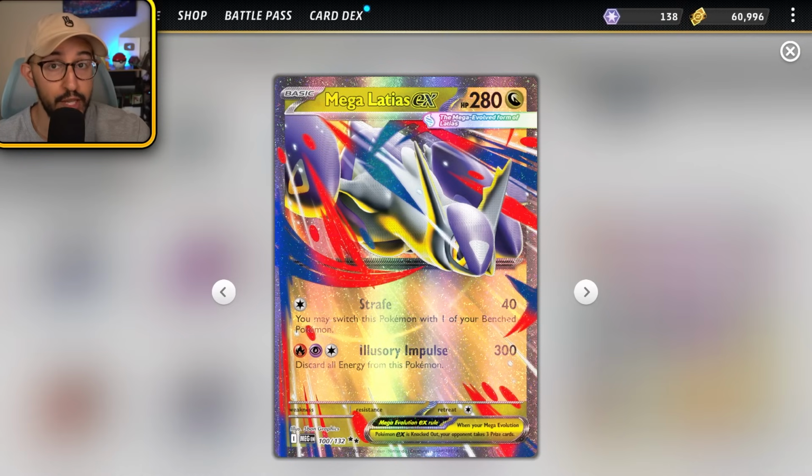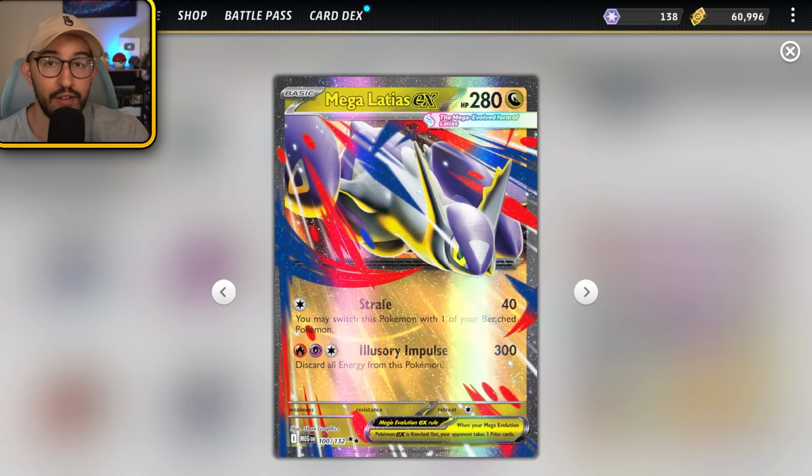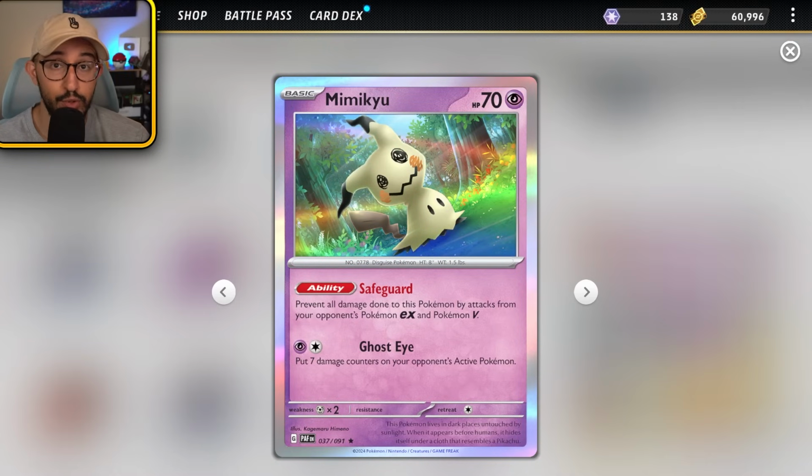Now, real quick, what I think the first move is really good for is allowing you to chip damage, 40 or potentially more damage with one of the combos we're going to talk about, and then switching in one of the following. A Klefki to take away all abilities from basic Pokemon. So if your opponent has a basic Pokemon that you're afraid they're gonna take advantage of their ability, like Teal Mask Ogerpon, well, you can swap into your Klefki and not worry. Or if they have an EX that they're gonna hit you with, you can go right into Mimikyu right here, kind of like Oricorio from Pokemon Pocket, and stop them cold.